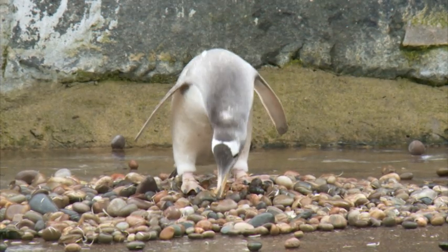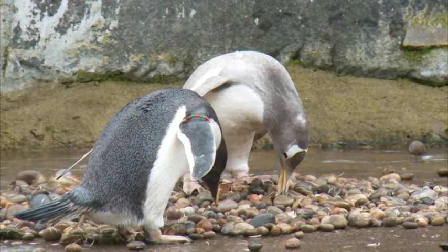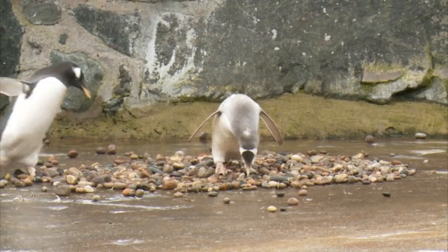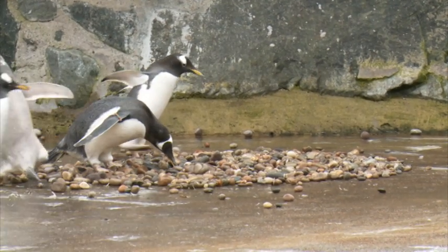This year we actually have a male-male pair, and no surprise to members who come in, but one of those male pairs is Snowflake, our leucistic penguin. He has kind of bounced between females and males for the last 2 years, so this year he's decided to go with another male, and they're nesting up at the front of the nest site, quite proud, so we'll see how they get on.